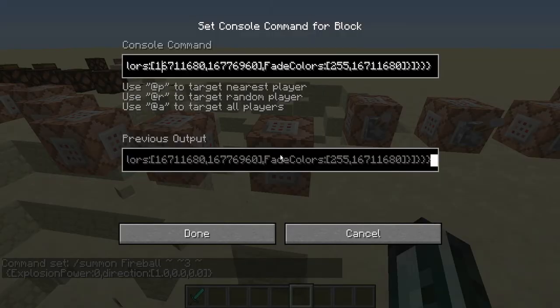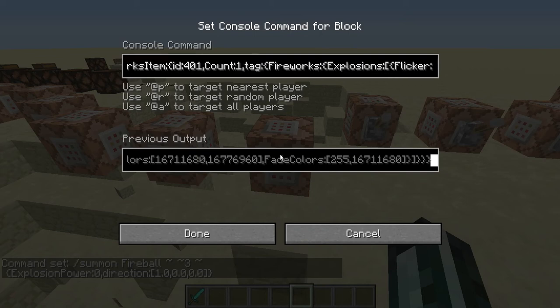This is fireworks. This is like the most confusing one ever, so I'm going to try to do this as quickly as possible. So this is the summon command. You're doing a firework rocket entity. Lifetime is how many ticks until it explodes. Fireworks item. So this is the properties of the firework, under fireworks item. It has ID of 401, count of 1. I don't know why you have to do that. It also has a tag of fireworks.